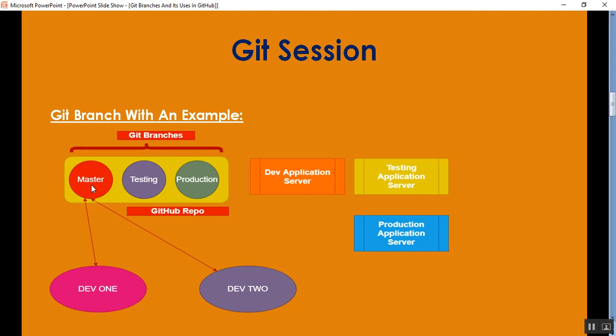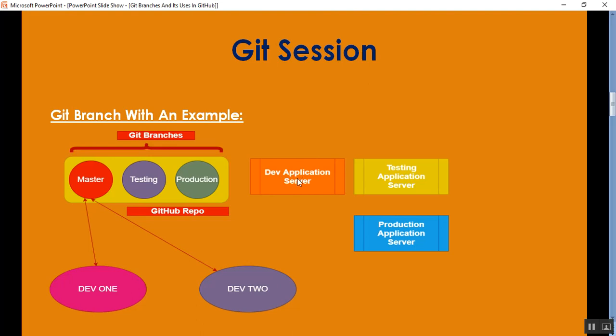Let's take an example: these developers are working on a common project called an online food delivery site. They finish the user registration page and push the code to the master branch, that is the default branch of our GitHub repository. Inside that GitHub repo, as shown in our diagram here, once they commit their code to the master branch or main branch, we are going to take this code and deploy it to one of the application servers called dev application.